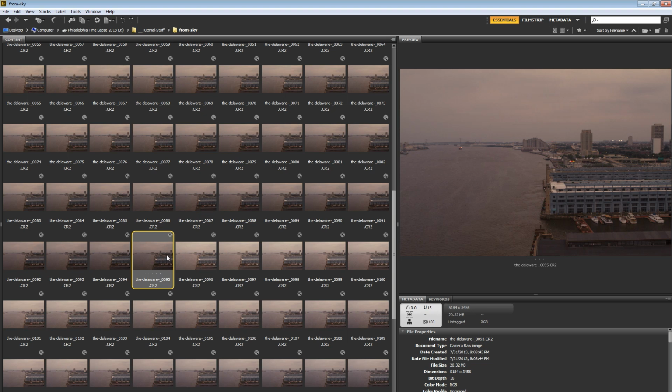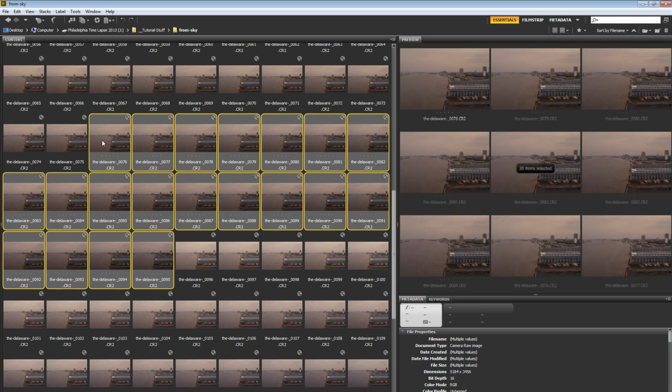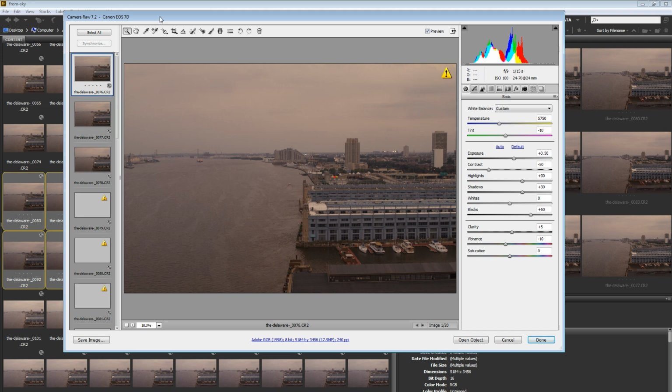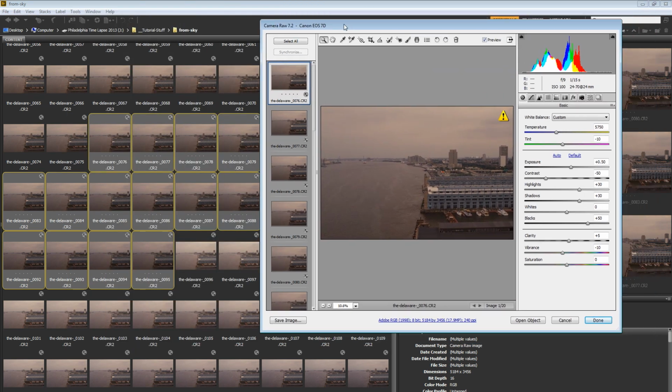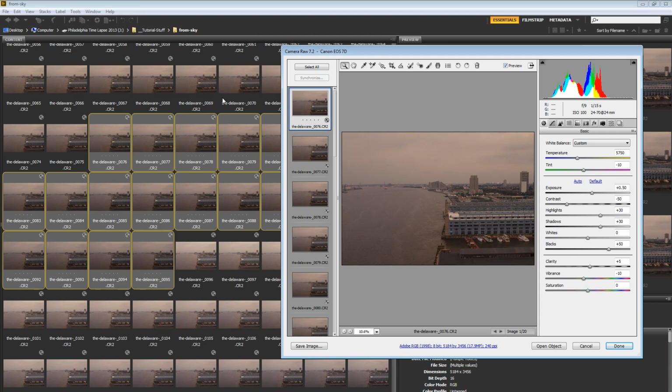So I'm going to start with this image, and I'm going to select 20 images back, which would be right here. All right, Bridge is telling me I've got 20 images selected, and it's just slightly off screen so you can't see it. I'm going to hit Command or Control R to open up the Camera Raw Editor. Now, here's where it gets a little bit tricky, and again, it's just a matter of getting your mind wrapped around it. Once you do, you'll understand it and know exactly how it works.